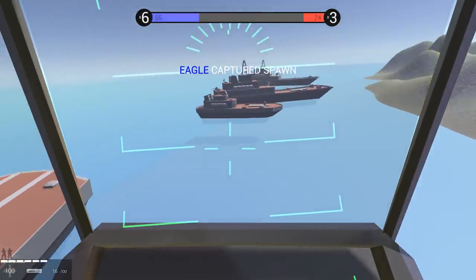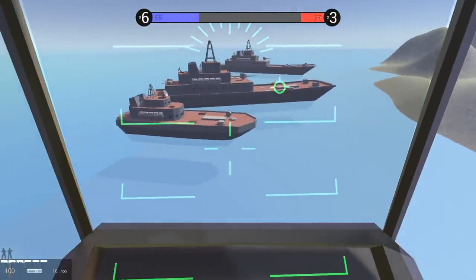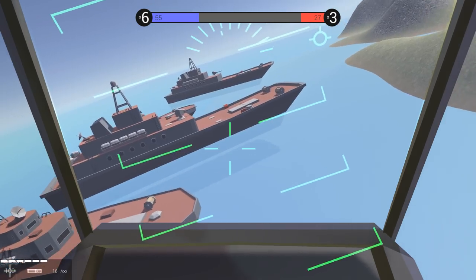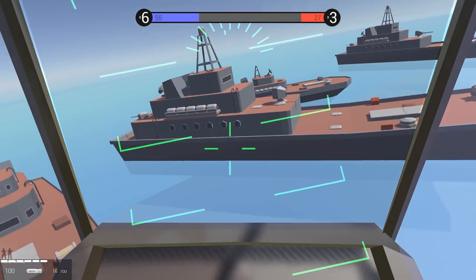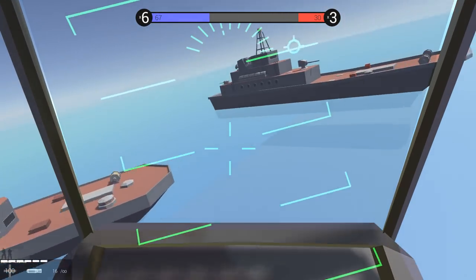Alright, so it looks like... This one almost looks like a hovercraft. Or like maybe a cargo freighter. This one also looks like a cargo freighter actually. But it's got that big old deck gun on it. I wonder if we can go up those ladders. The ships do look cool.